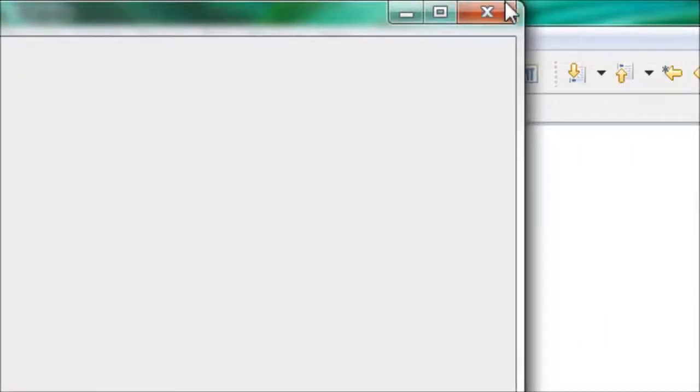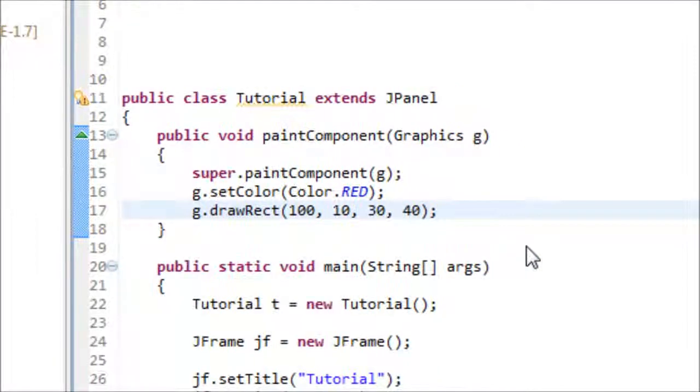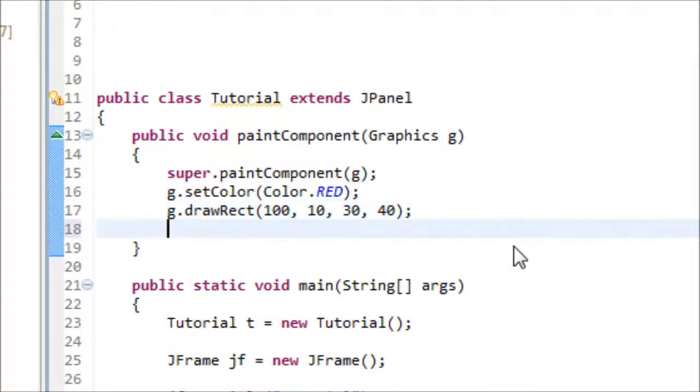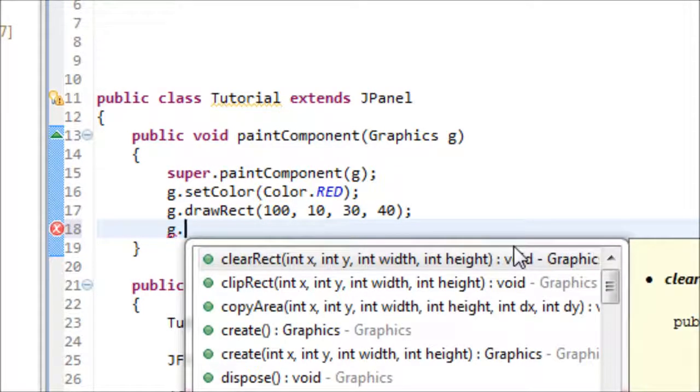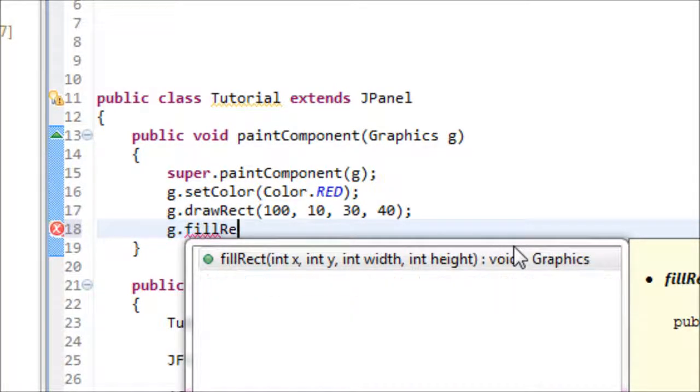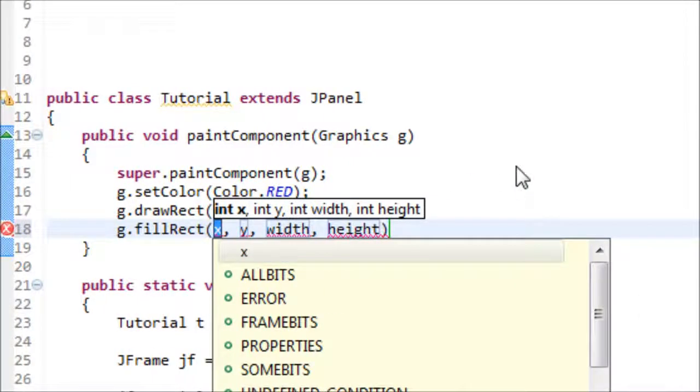So this is pretty cool. Now let's do the same, but this time we're not making it the outline of the rectangle. We're actually filling up the rectangle. We're going to use a different x-axis.